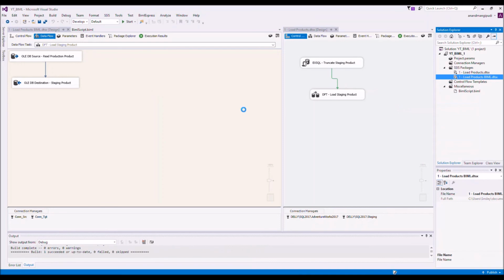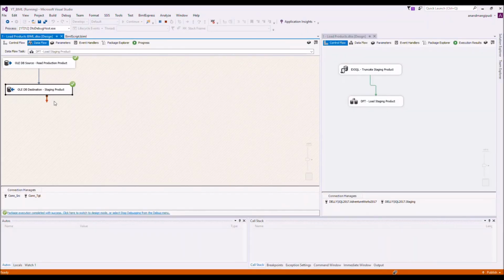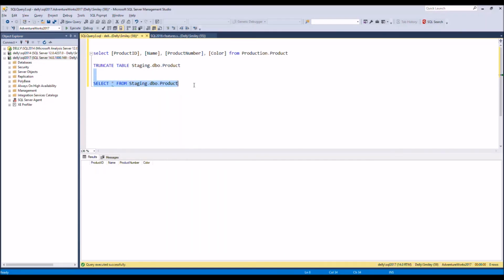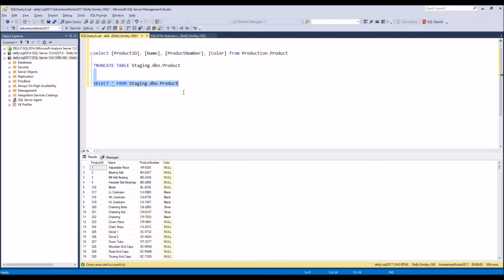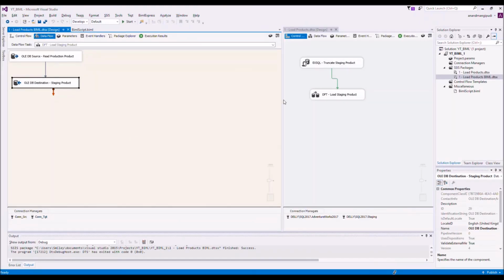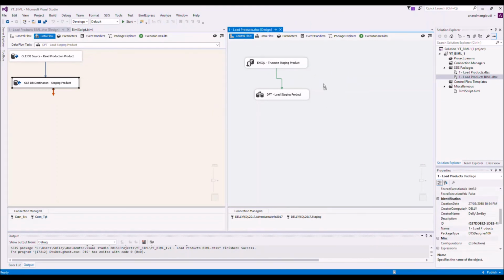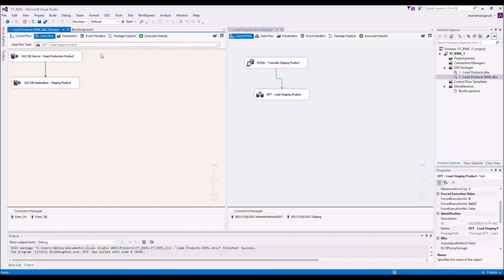So we execute the package again, and as we can see, it has completed successfully, and we have the data loaded into the staging table. So now we have replicated our SSIS package creation using the BIML script.